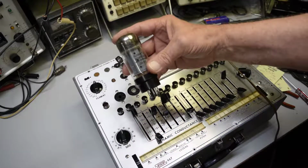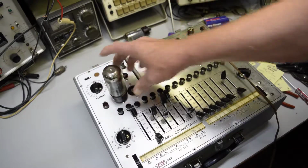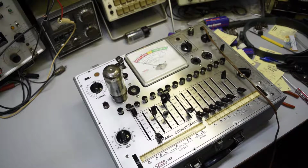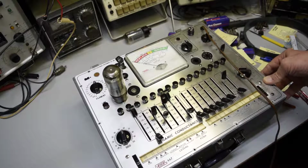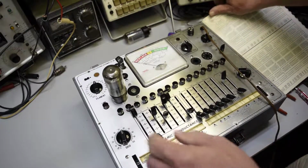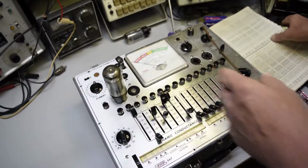Alright, this here is a brand new tube. This is Sovtek. Let's check and see how it tests. Give it a few minutes to warm up. Let's check the line adjust again. Now we change tubes, so you've got to check the line adjust every time you do. Okay, it's good.